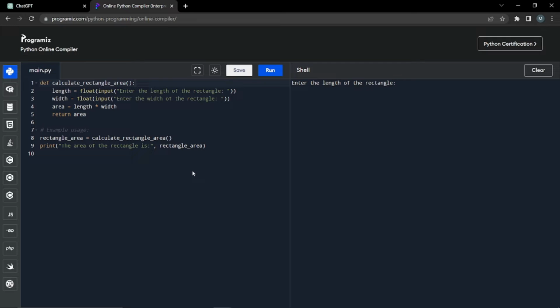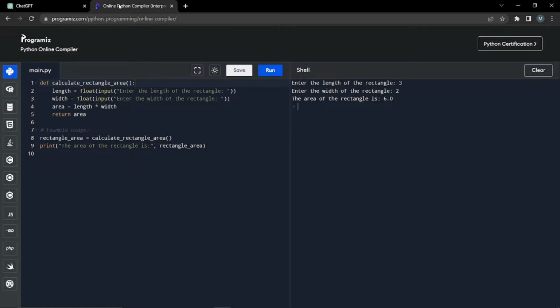So yeah, first of all, as you guys can see, it's first asking me to enter the length of the rectangle. So let me just go ahead and enter 3 as the length, and after that it's asking me for the width. Let's just go ahead and enter 2 for the width. So yeah, it's saying the area of the rectangle is 6, which is length into width. So 3 multiplied by 2 is going to be 6. So yeah, as you guys can see, with the help of just a single prompt, by putting all the parameters about exactly what we want, we can help ourselves to generate functions using ChatGPT.